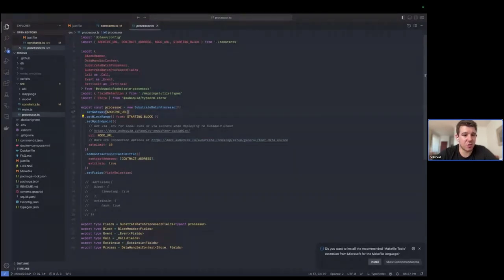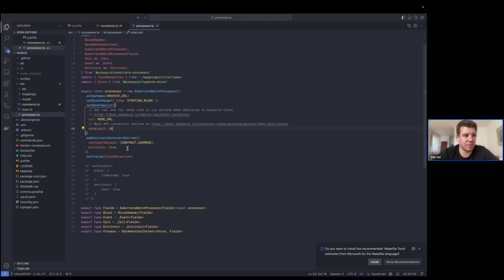We need to define which gateway we are going to use. In our case, it's the Aleph0 testnet gateway. We have set the block range from, and can also define a limit if we need to. So if you basically need just a few thousand blocks to index, you don't need to run it indefinitely. You can set the block range as you need. It's very flexible. That's why I love it. Do what you need. Then we need to set the RPC endpoint. If you don't need to have live data, you can skip it. But usually, as a real world use case, you would need that. We'll define the node URL. In our case, it's the A0 testnet. And then we have the rate limit, so we don't basically get banned.